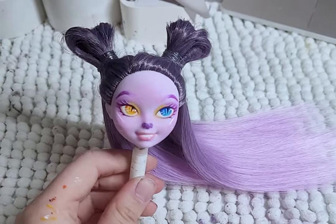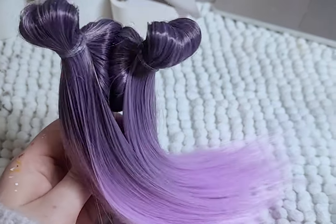Oh, and here is her hairstyle, just without the ribbons and bows. You'll see that all later.